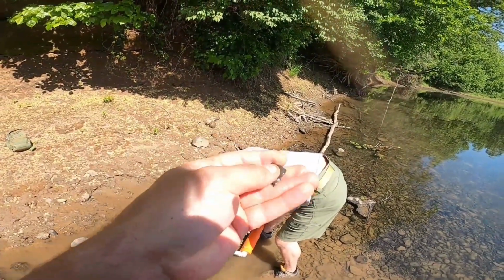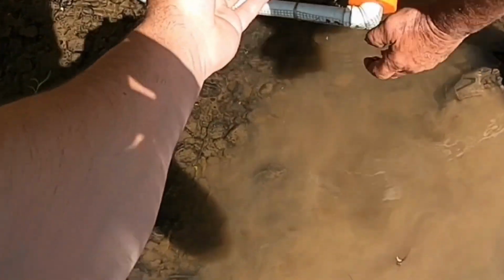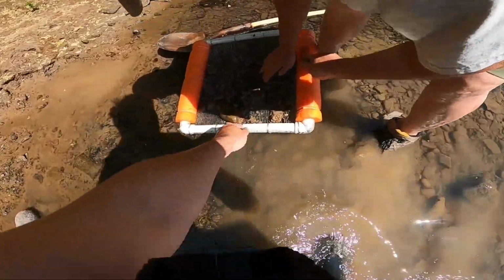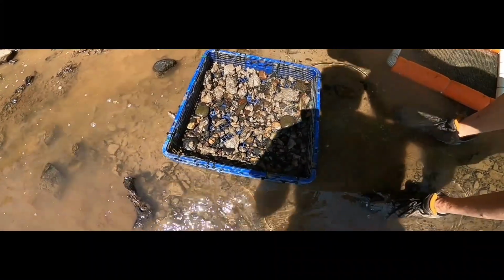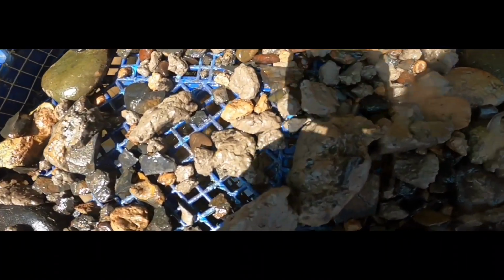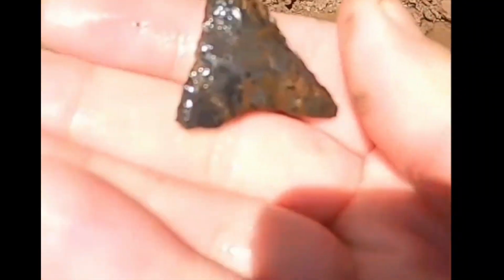All right, JD got this paper thin little base. That is sick. Here, I'm gonna go see what I got. What's that? Oh, it's a leaf. All right, I got something down here to show you, if I can find it. Right down there. Nice little Madison triangle. That would have been beautiful.